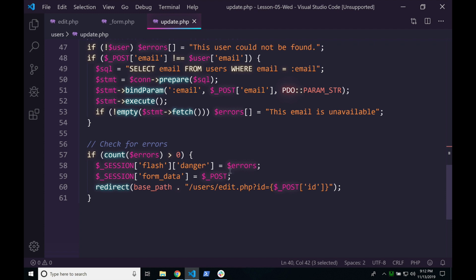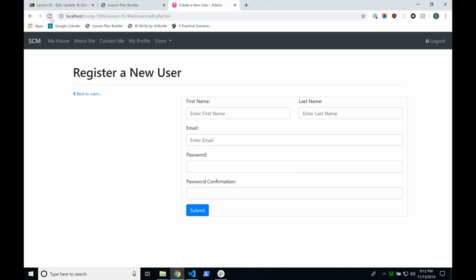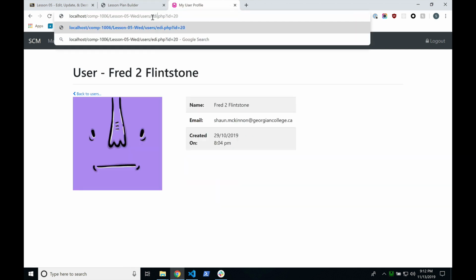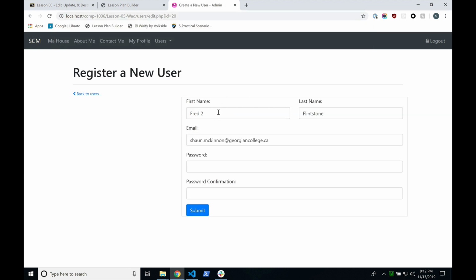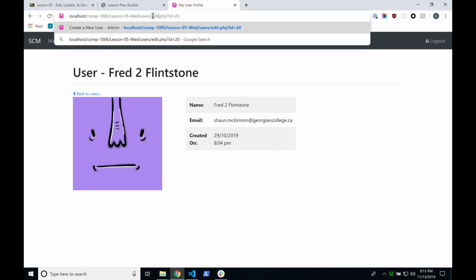All right, so let's go ahead and see if this stuff actually works. We'll jump over to our page and refresh. Right now, I don't even have an edit, so I'm going to click on my profile and change this over to edit. Now I have my information. I'm going to clear my information and hit submit. That kicks back that first name, last name can't be empty. I'm noticing it's also kicking me back to an address that doesn't contain the profile ID in it. We need to fix that because for some reason we're not getting back to the correct location. We have to keep going through my profile in order to do it.